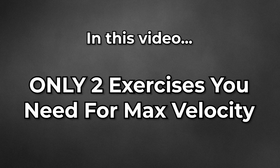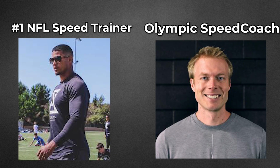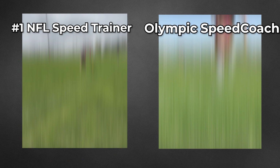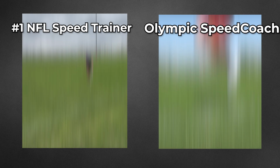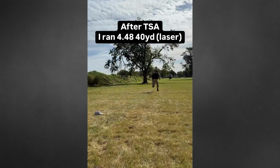So I'll show you what these 2 exercises are and how to do them so you can improve your upright sprint speed as well. But don't just take my word for it. The top 2 coaches I study from all ended up using the same 2 exercises I label as staples in my TSA online speed program that's helped athletes run this in the 100 meter.